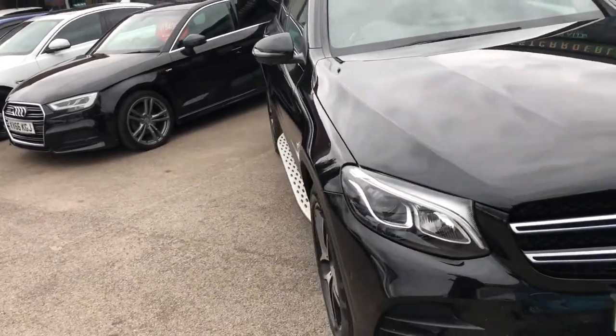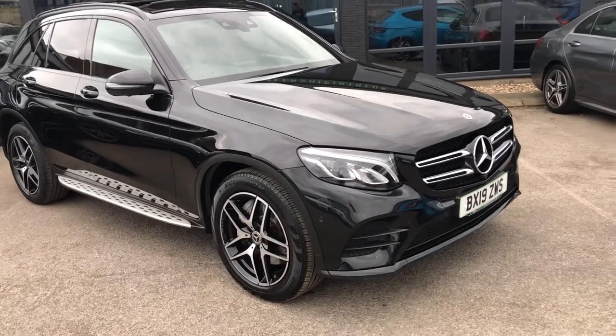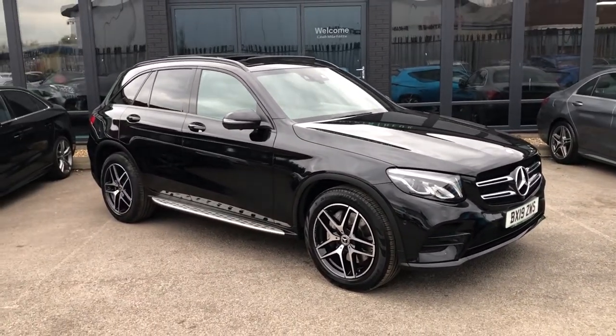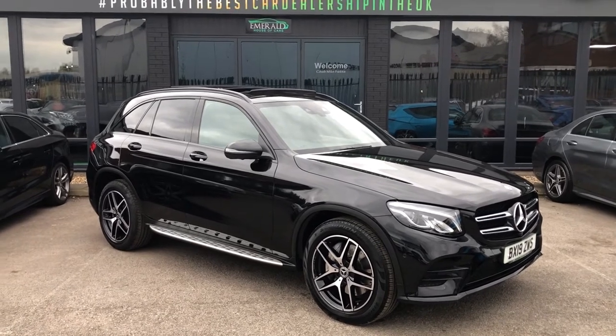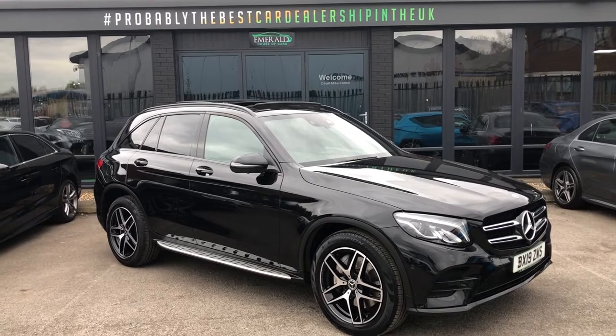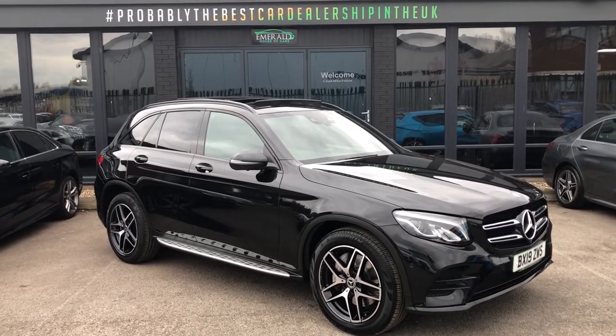Some of them are getting a bit boring, but this — its competitors, you've got the BMW X5, the X3s, VW, you've got your Tiguans, your Touaregs — this is just an absolute colossus. But don't just think it's on the exterior. Let me show you what you've got waiting on the inside as well, and I'm sure you'll be more than surprised.